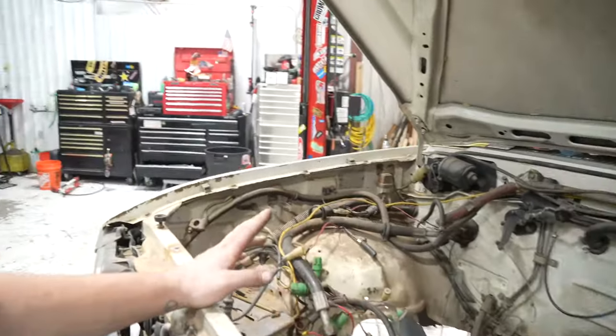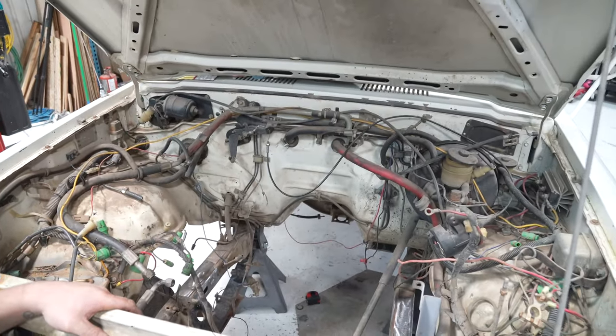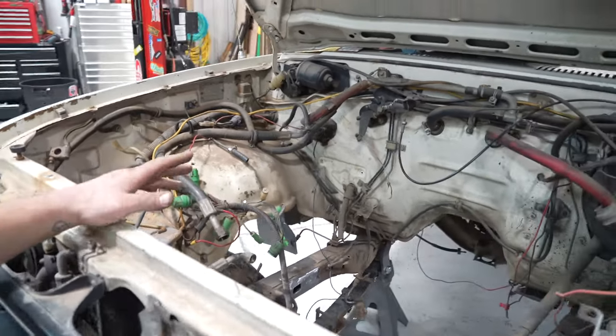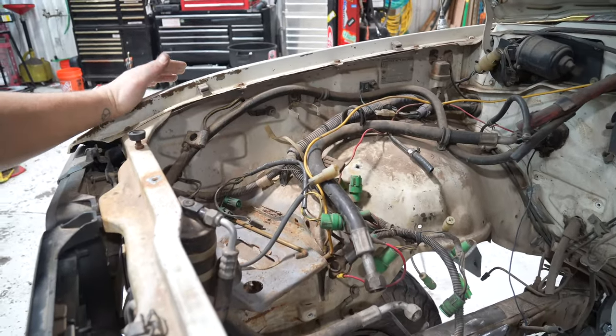What I'm going to do now, because I don't have a whole lot left in the day, is go ahead and try to get this engine bay cleaned up. It is a mess. Before we get any further on the engine swap, which is going to start happening very, very soon, we're going to start with a clean slate. I'm going to delete everything in here that's not absolutely necessary.